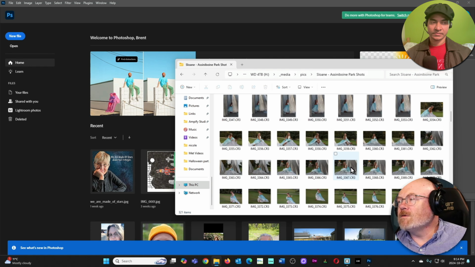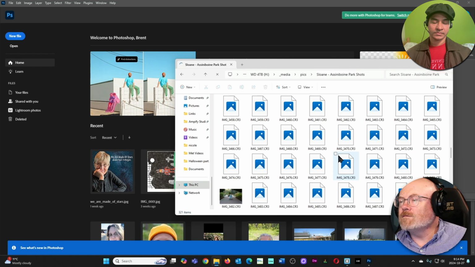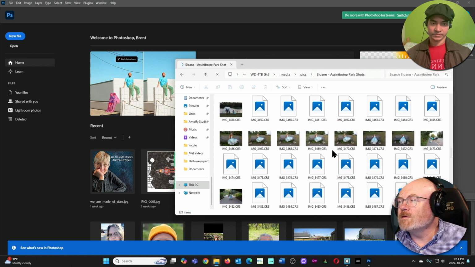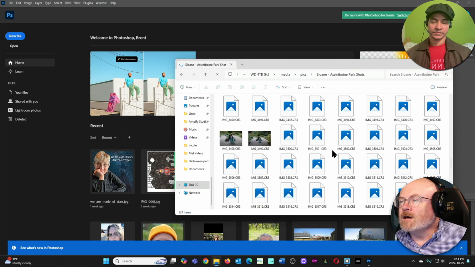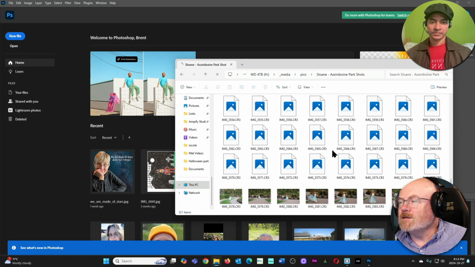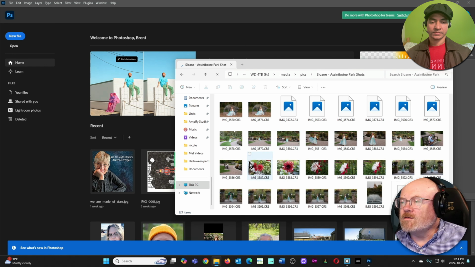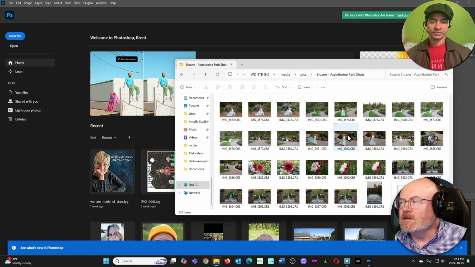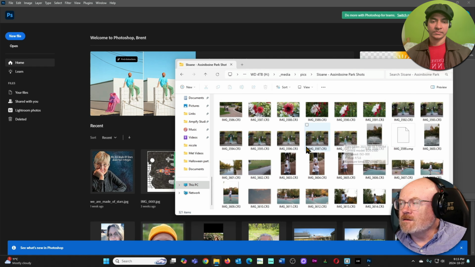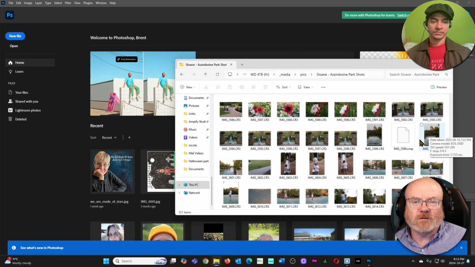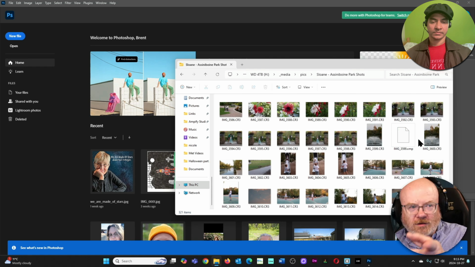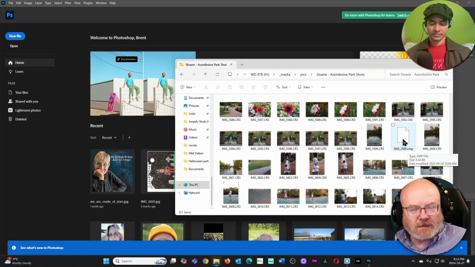So what happened here was I took a picture. This is during a photo shoot for my daughter last year for her birthday. And on our way out, I saw a very nice looking fountain. And by the way, all these pictures are taken with a Canon digital SLR. So that's more of a prosumer, almost professional level camera. I'm actually using it right now as my webcam.